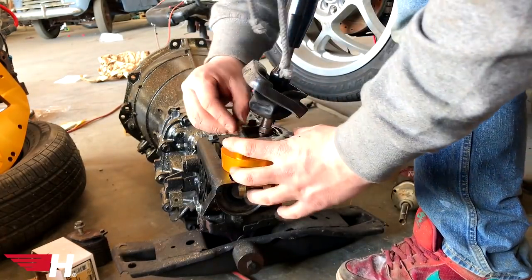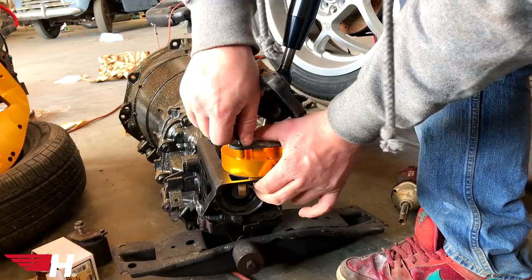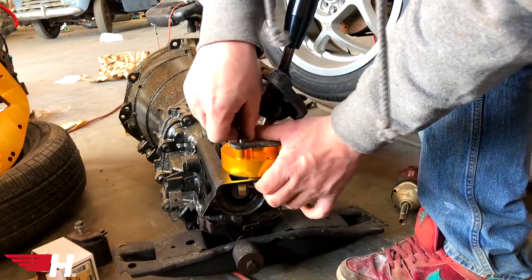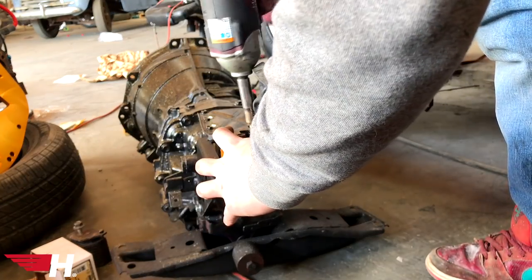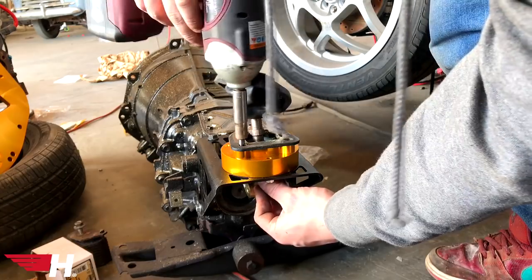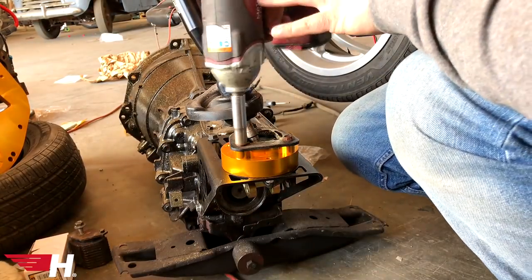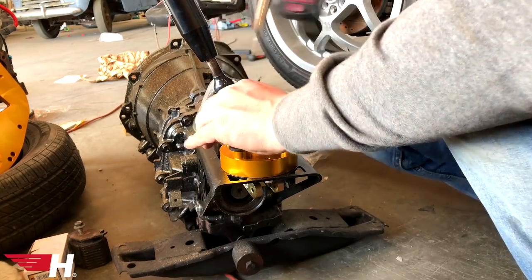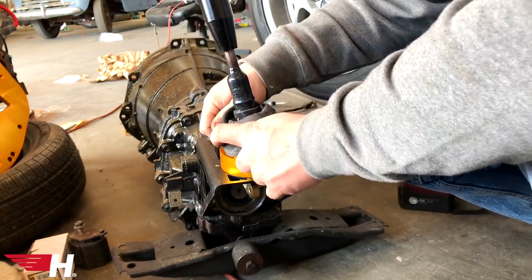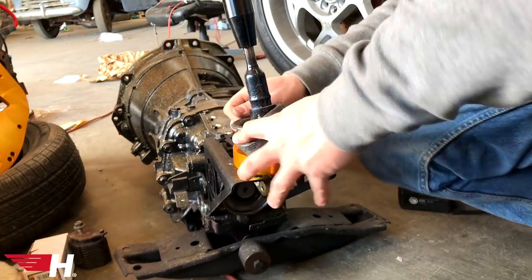I have to find my third one because I don't know where I put it. I'm even losing stuff just like you guys would in a garage. I always lose stuff. Patient kit installed just like that. That probably took, I don't know, 20 minutes, 30 minutes, absolute tops. But yeah, you just pull your shifter boot back over this.